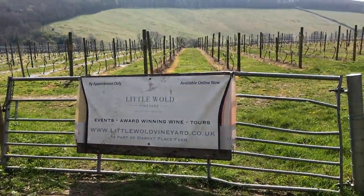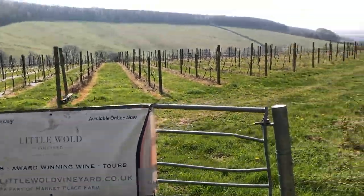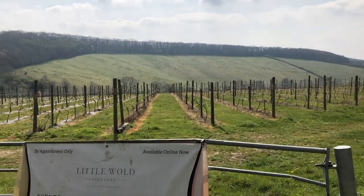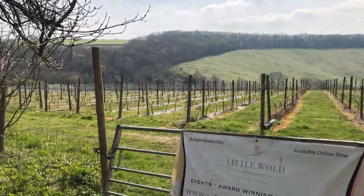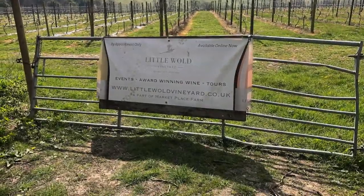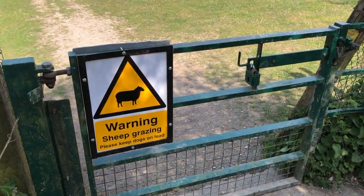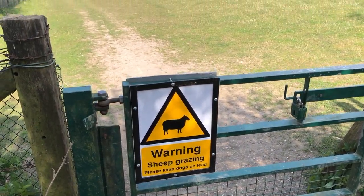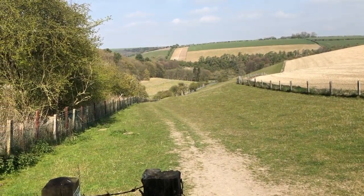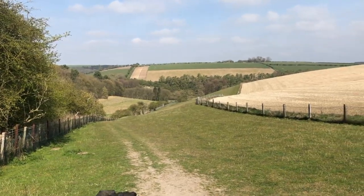Just walking down the next section and I come across this, which is a vineyard in finest East Yorkshire. Check it out. Just come down a little path, just down out of the wind now, and we're gonna head down into this little valley hopefully and just run along the bottom of that. Looks like we've got another climb on the other side though.